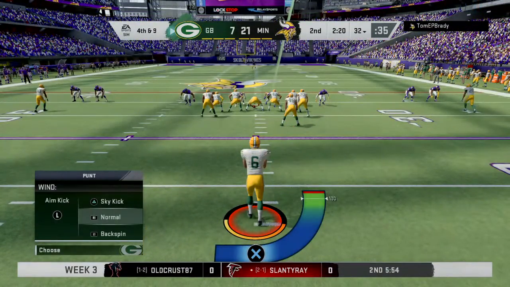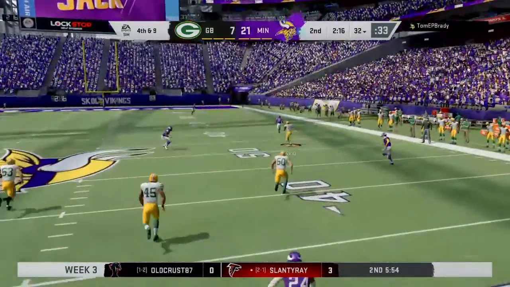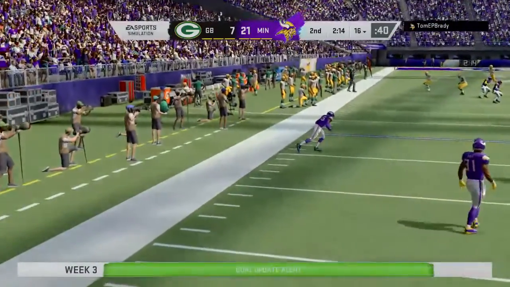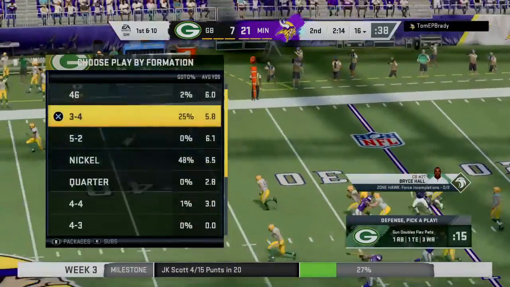Certainly looked like they were getting ready to convert there on 3rd down, but what an effort to get his hand on that one, knock it away, and brings up a 4th down decision. And this will be up to the ruling of the side judge here. He says it crossed out of bounds at the 16-yard line.